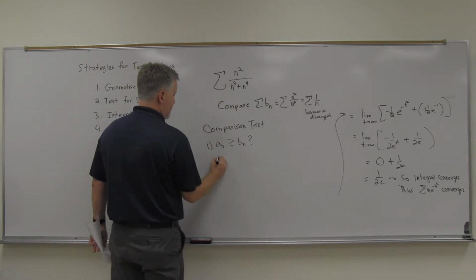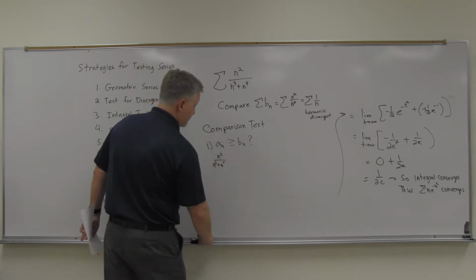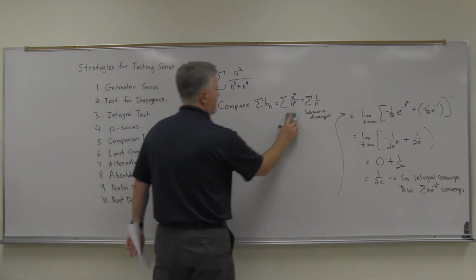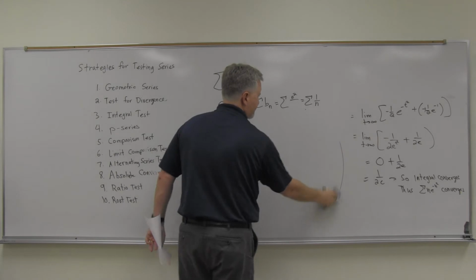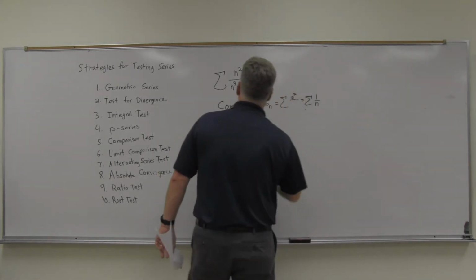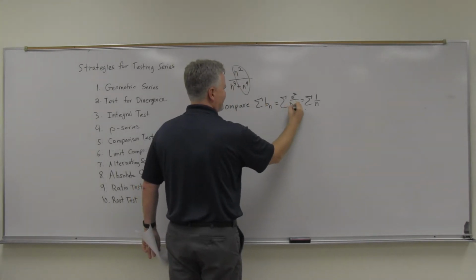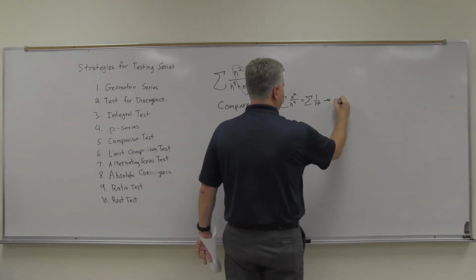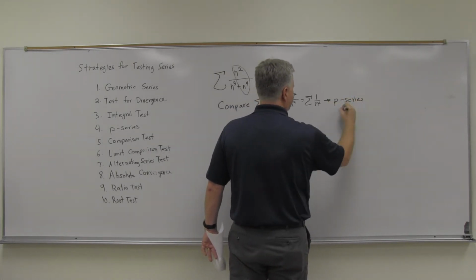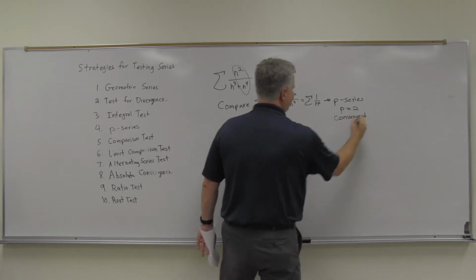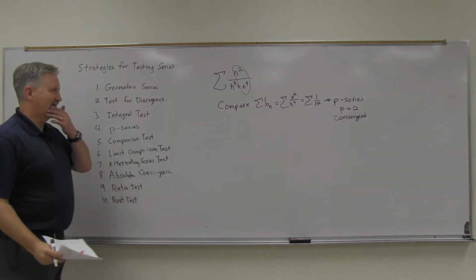And A sub n is that. Oh, wait, I did that wrong, didn't I? Do the fully. I do have a P series. I was thinking I needed a P series. Yeah, I want to do these, right? So it is a P series. Aha. P equals 2, so that is convergent. Make a big difference. So those little things, yeah, they always get you.